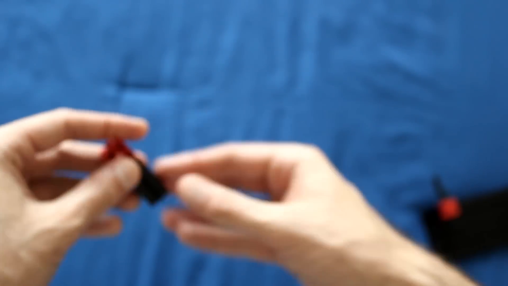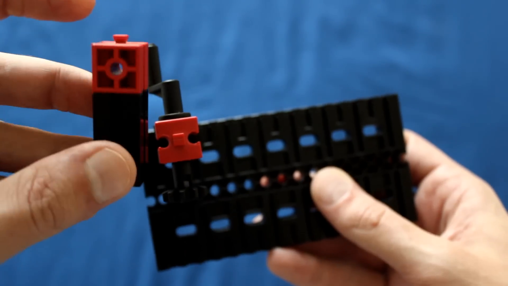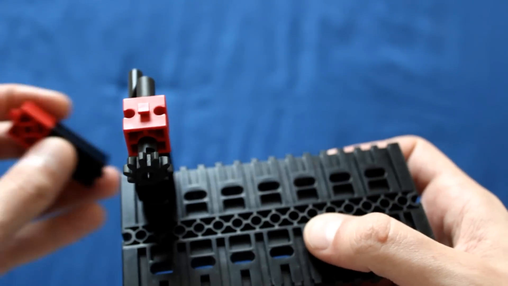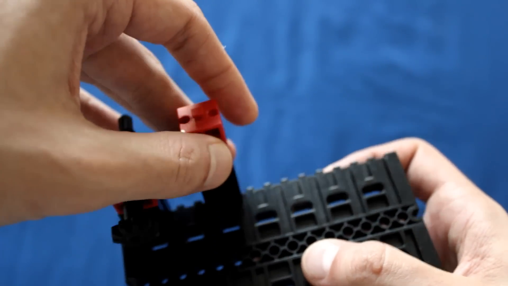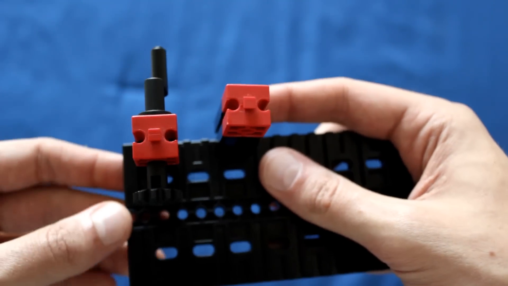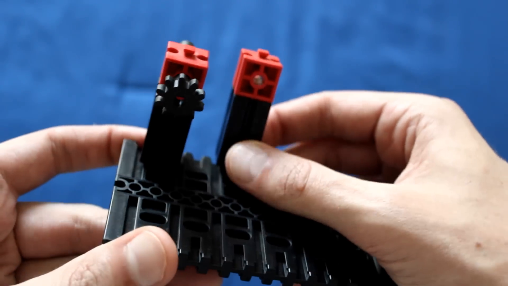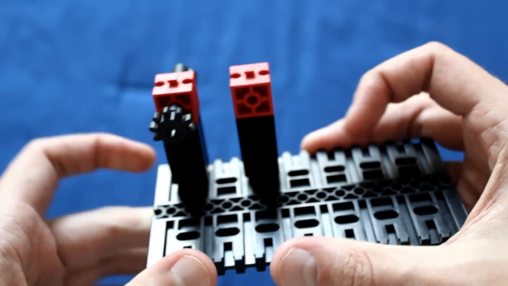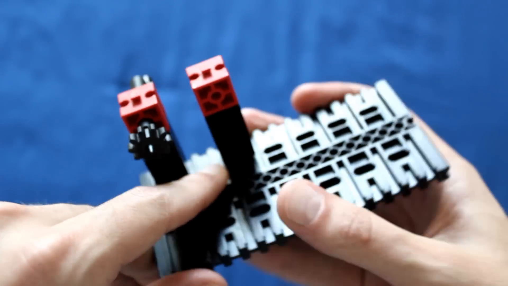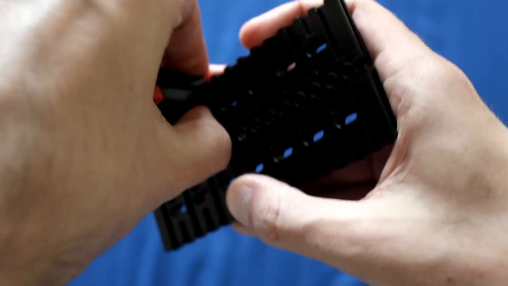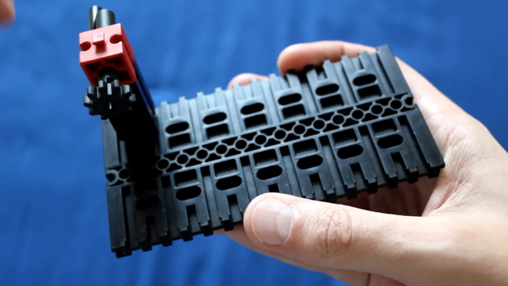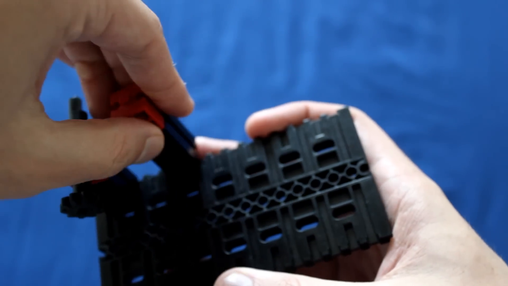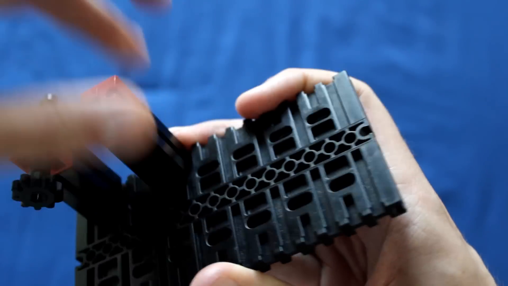Now the next thing we need to do is take our base plate again, and we're going to take our other object that we made, and we're going to leave a space of one between the notches here on the baseboard, but we're going to slide it on in much the same way as we did the other. So you'll see that there's a space right here between the two. So let me take it off so you can see that again. We're going right into this notch here. So again, you slide it on like such.